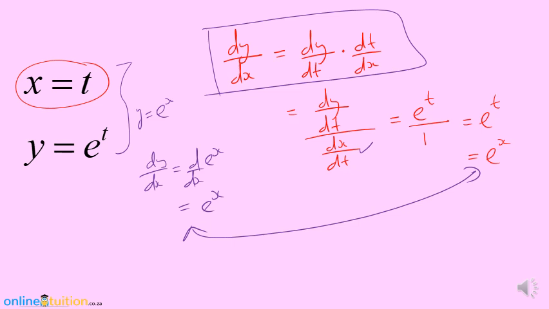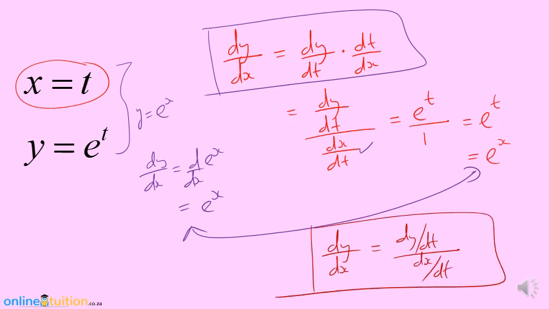But the point here is the following. We cannot always write y as a function of x. If we can't write y as a function of x explicitly, then we have to use that rule for the derivative. Let me just write that out. For a parametric curve, dy/dx is equal to dy/dt all over dx/dt. Something you should know. Perfect. Let's try another example.